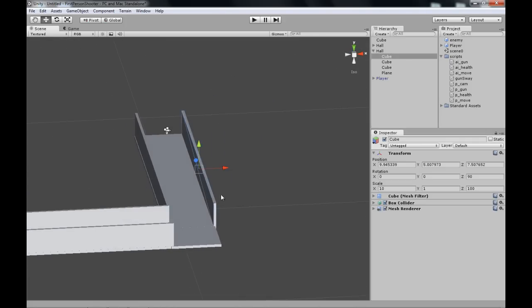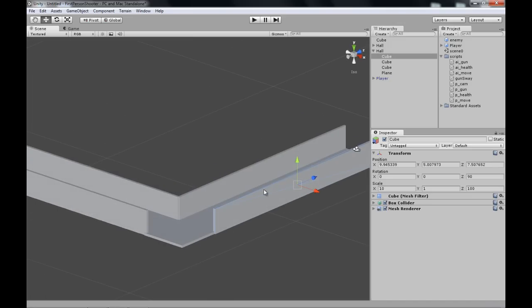And I'll continue. I want to maybe duplicate that. Take that out. Set its Z to 20. Put that on here, and duplicate. Rotate.